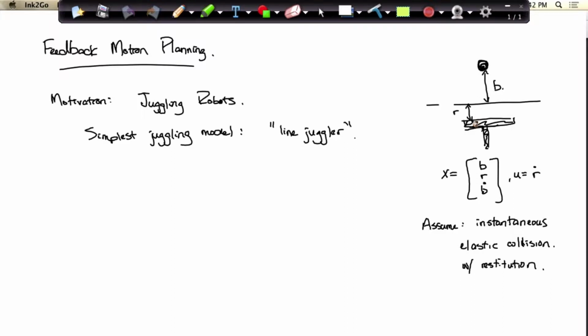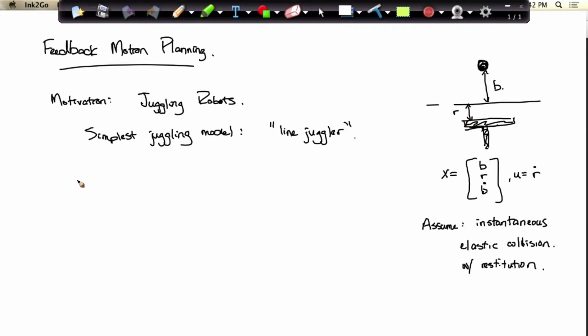Now we talked about in the midterm about doing trajectory optimization for this, but if you want to do feedback design for this, it's still a relatively high-dimensional nonlinear thing. It's a hybrid system with impacts, certainly under-actuated in the sense that I've got nothing to do to control the ball when the ball's in the air. It's only the moment when it's hitting the paddle that I can have some effect on the trajectory of the ball. Okay? It turns out everything gets a lot easier if we restrict our attention to feedback controllers that take a particular form.